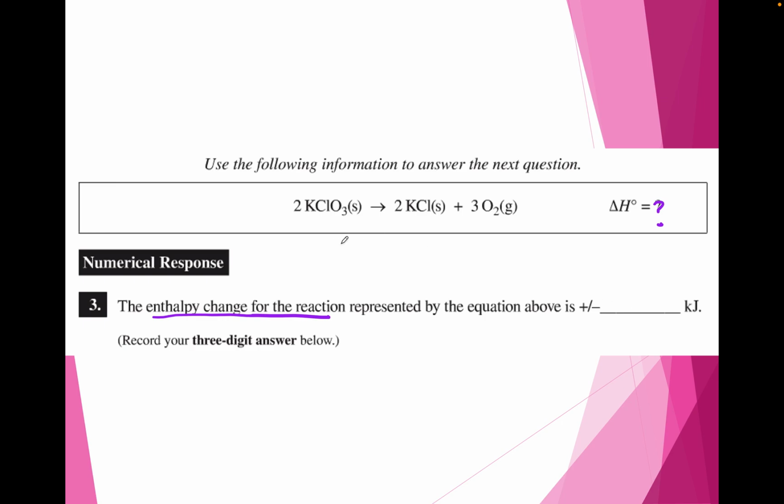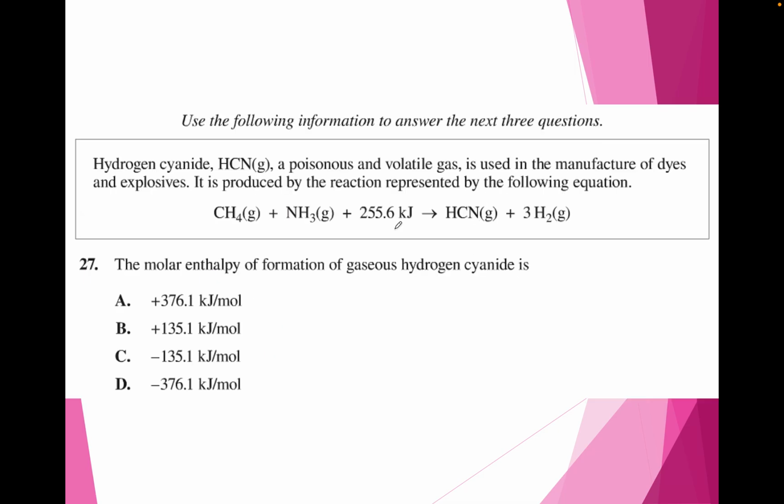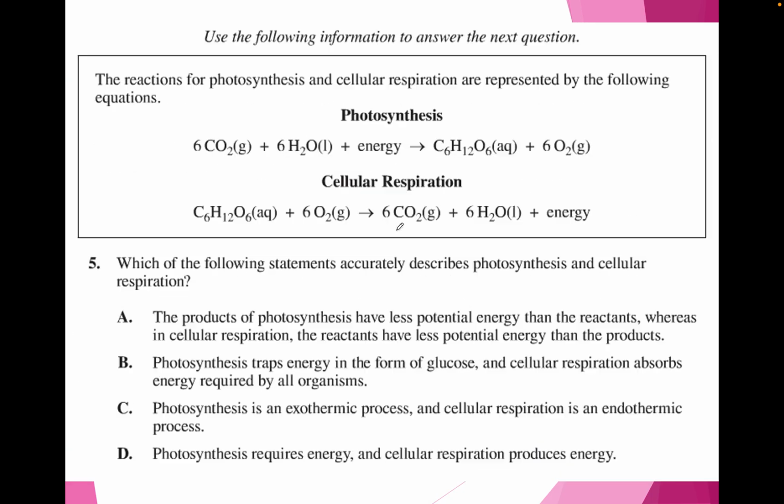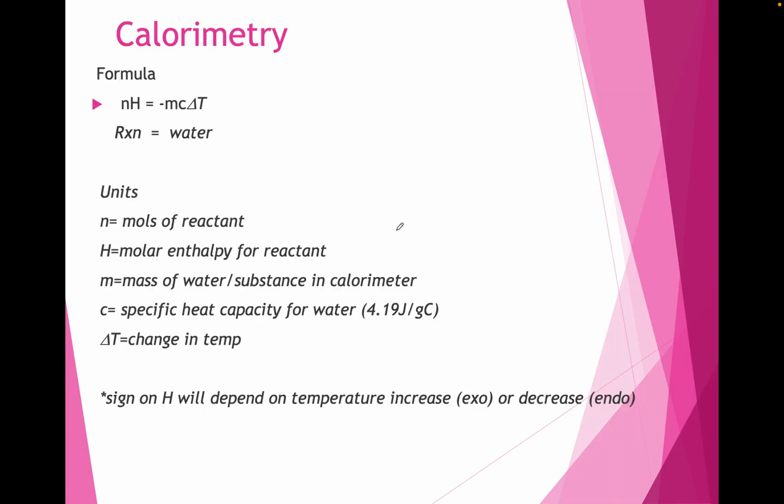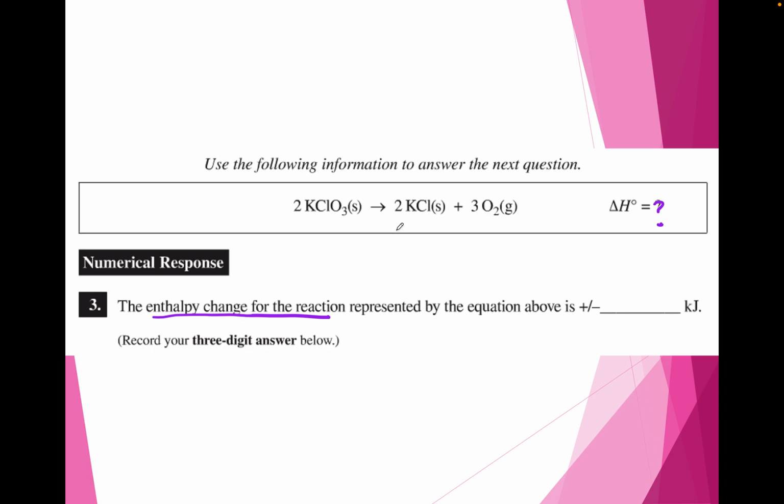So what I would do, once again, is just take a look at my data booklet. I would want to get the delta H of formation for each of these compounds and fill them in and then apply the formula. So taking a look at my first one, I am going to look at potassium chlorate, and that has a delta H of formation of negative 397.7 kilojoules per mole, and I'll want to multiply this one by 2 because I have 2 moles.